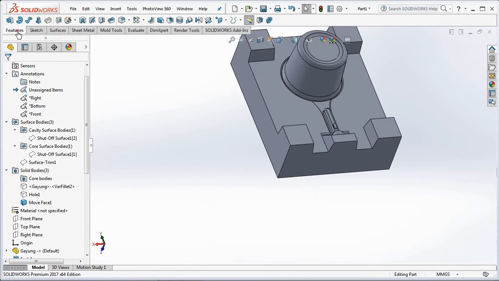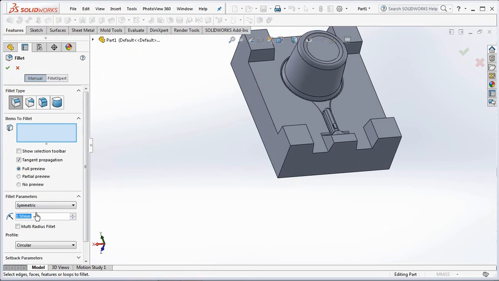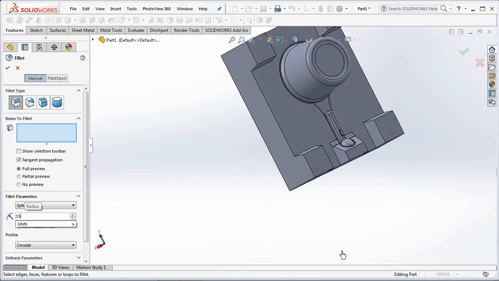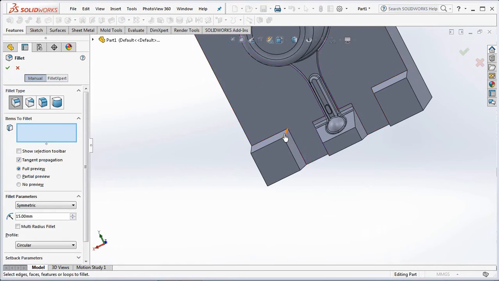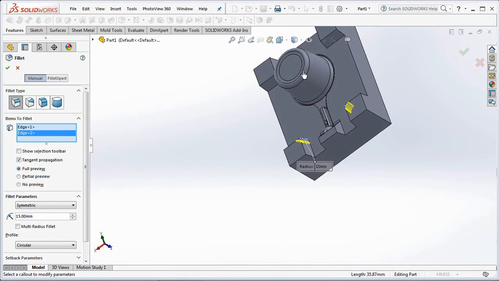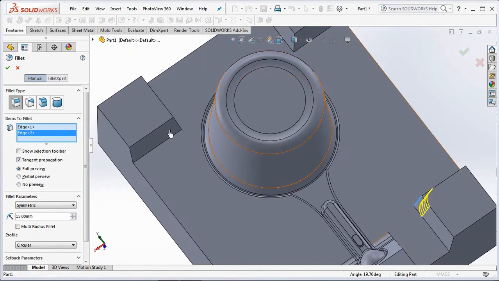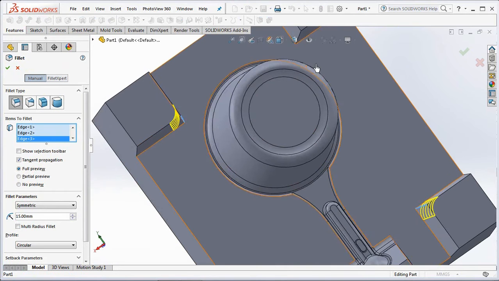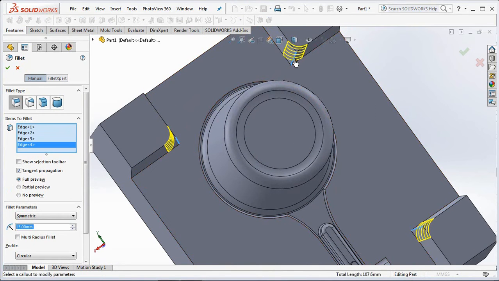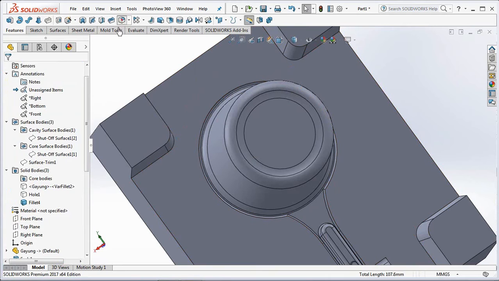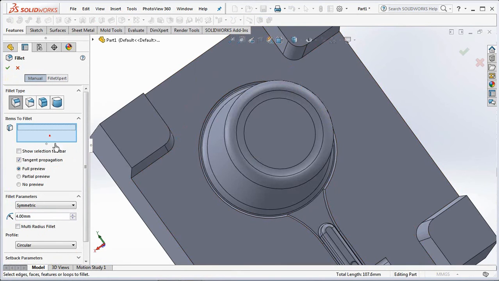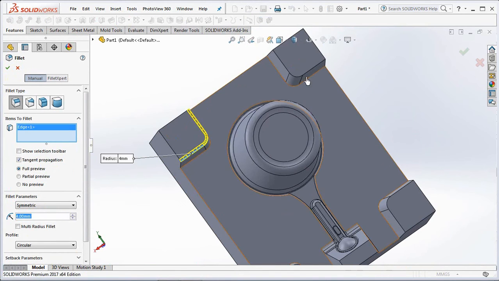On the Features toolbar, select Fillet. Set the radius at 15 millimeters. Select Items to fillet. Next, set the radius at 4 millimeters. Select Items to fillet.